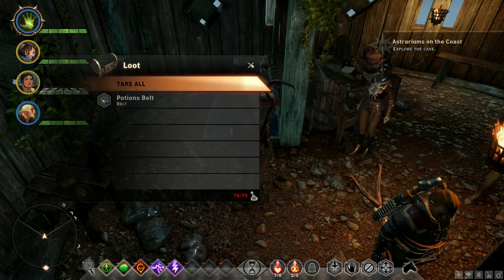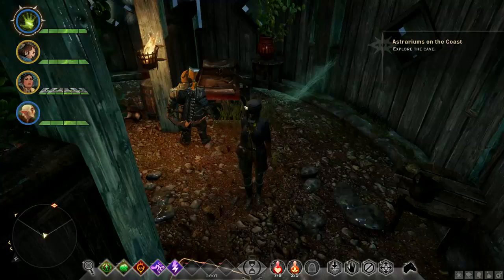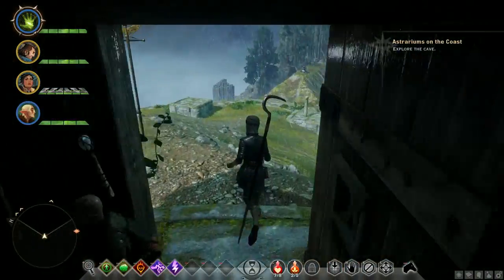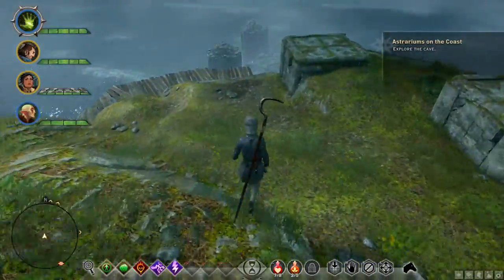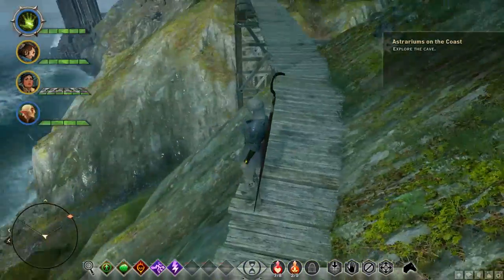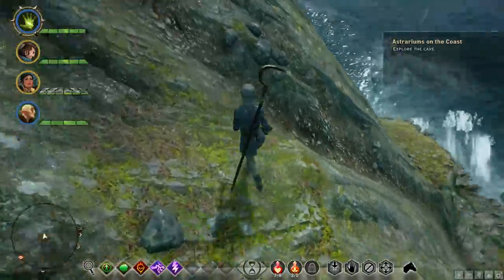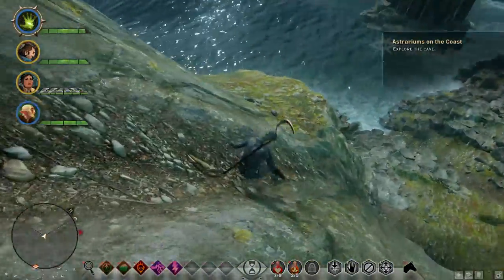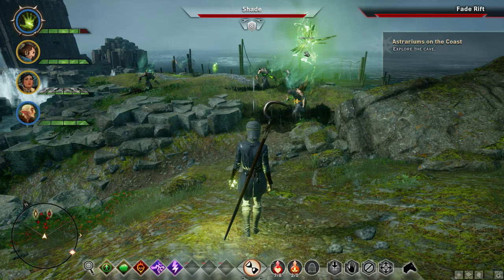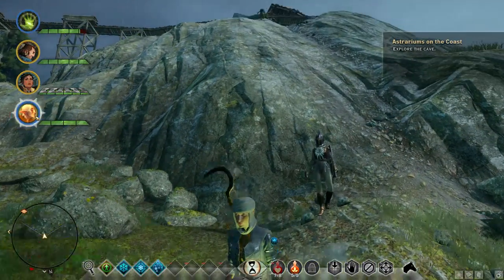Potions built. Actually, it seems like a sort of uncommon build. No, wait, it's common. It's just that I've never seen it before. But let's first have a look at the Fate Rift down here. How do we get down there? Just jumping? Sliding? Doing all the things. Holy crap. Ah, level 8 shades. That's actually not that bad. Solus.